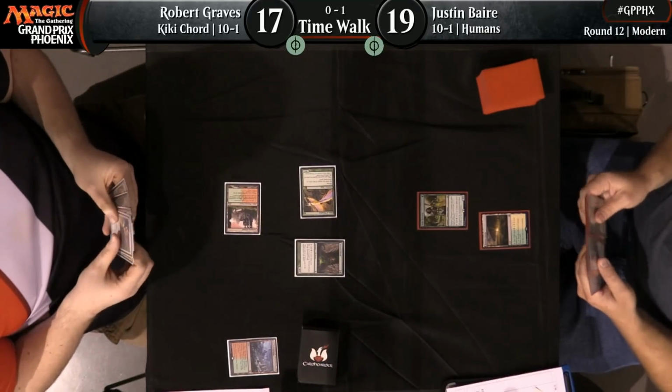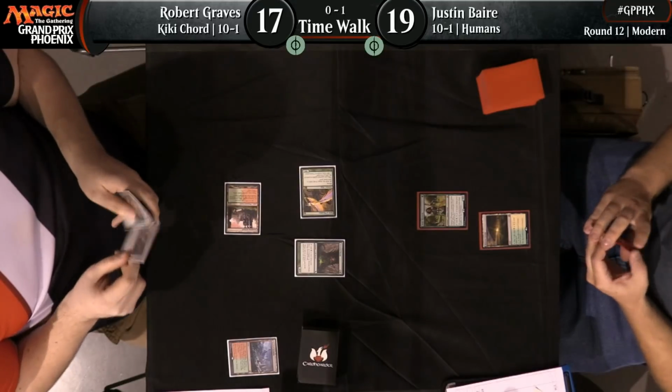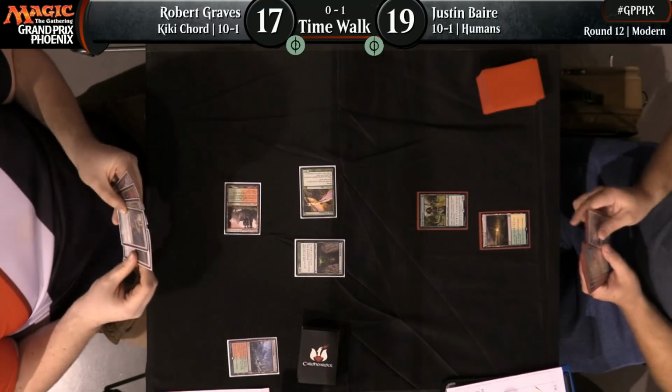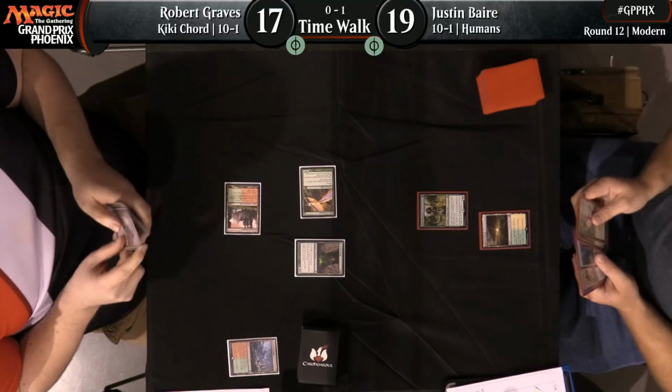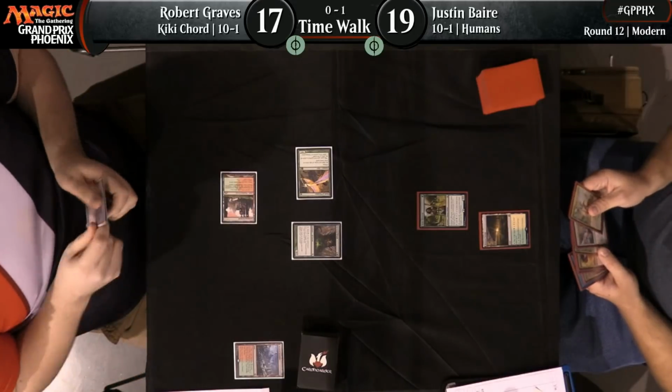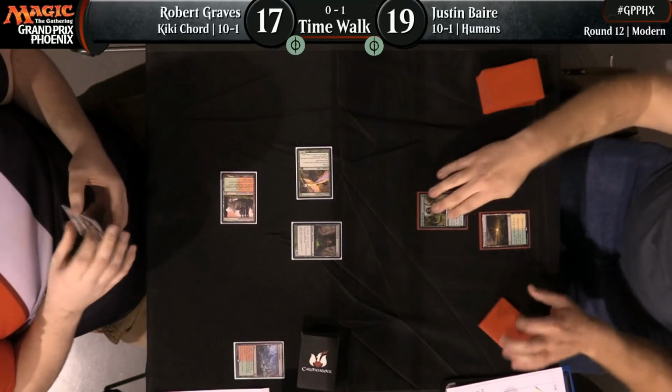And now, nice start here for Robert Graves. Bird of Paradise into Devoted Druid. Now, how many lands does his deck run? Obviously, when you run so many mana creatures, you do tend to shave a few. 22, it looks like. Okay.